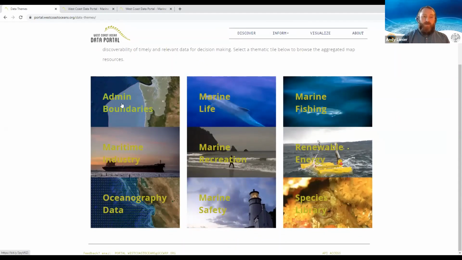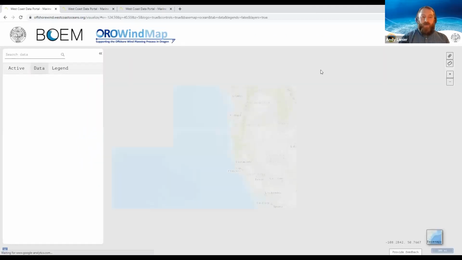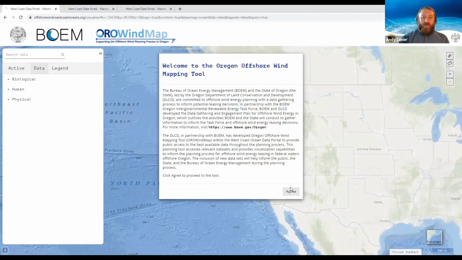If you click on one of these tiles, it will take you to the OROWindMap viewer with a set of the resources within that viewer that have been specifically curated related to that topic. But I'm not going to go there yet. I want to take you to the offshore wind mapping tool, OROWindMap, directly from the homepage so that you can see what it looks like and so that we can provide an orientation to that.